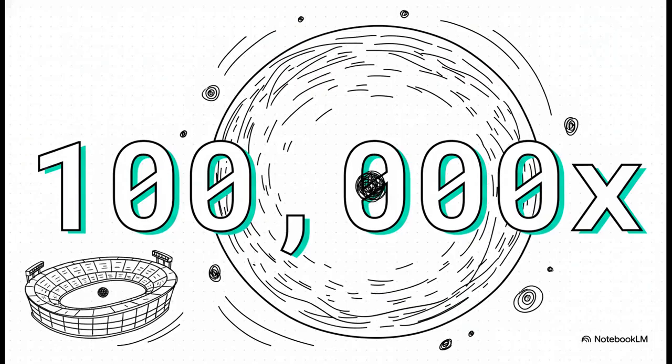The scale here is almost impossible to wrap your head around. The radius of the whole atom, from the center of the nucleus all the way out to the edge of that electron cloud, is about 100,000 times larger than the radius of the nucleus itself. That means an atom is almost entirely empty space. To put it another way, if an atom were the size of a giant sports stadium, the nucleus would be a single marble sitting right in the middle.